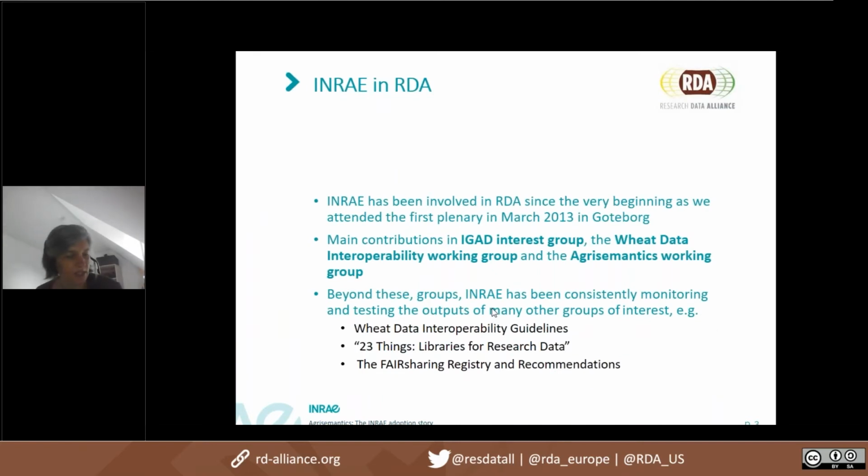Now, some words about INRAE in RDA. We've been involved since the very beginning of RDA in 2013, and we've made some contributions, especially in the interest group for agriculture data, and also the Wheat Data Interoperability Working Group, which released major guidelines some years ago. And the Agrisemantics Working Group, we will talk more about today. But beyond this group, we've constantly been monitoring and testing the outputs of the interest groups and working groups in RDA. And here are some examples of what we've implemented.